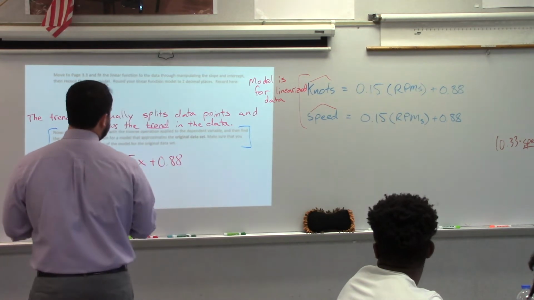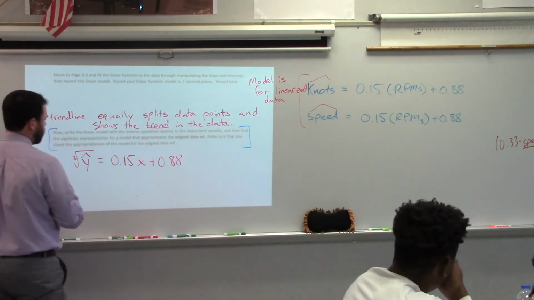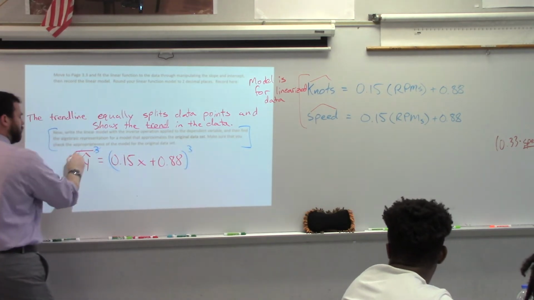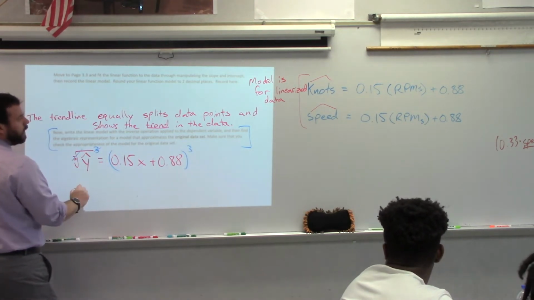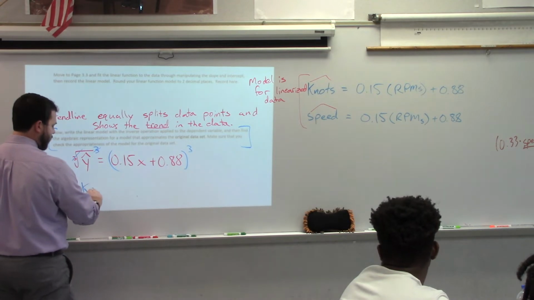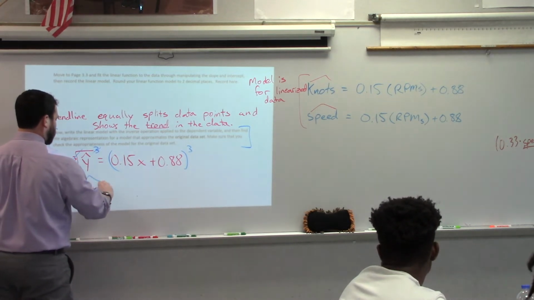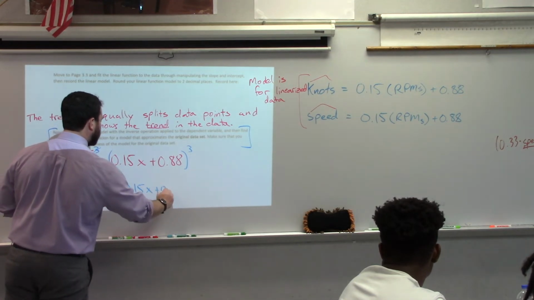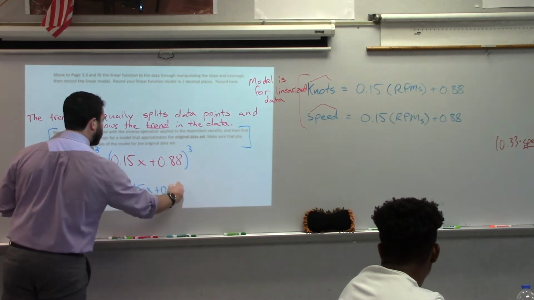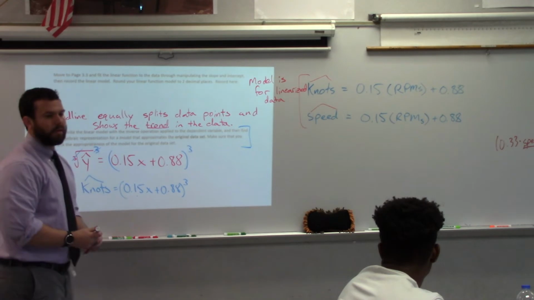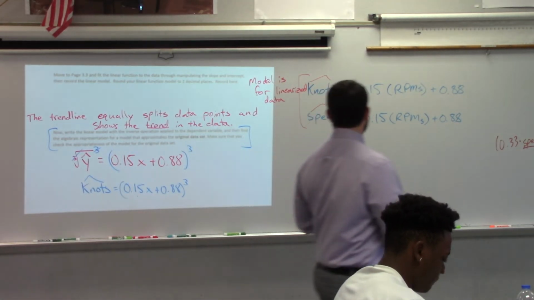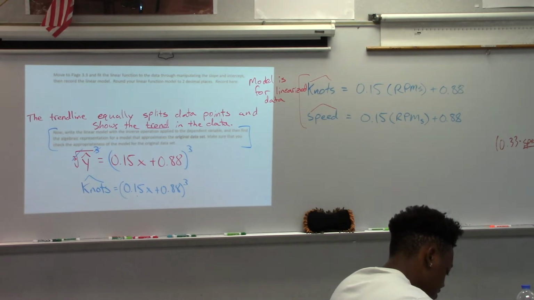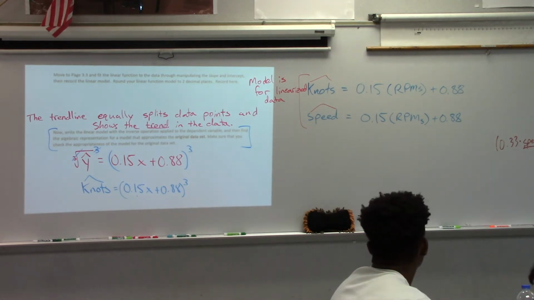Okay. I just wasn't there yet, I was just writing the model, though, right? So y hat, I'm going to go ahead and say the predicted knots is equal to 0.15x plus 0.88, cubed. Check the appropriateness of that model, right? So again, I don't remember whose model that is, but check the appropriateness of yours. That's mine. That's yours. I just told you.